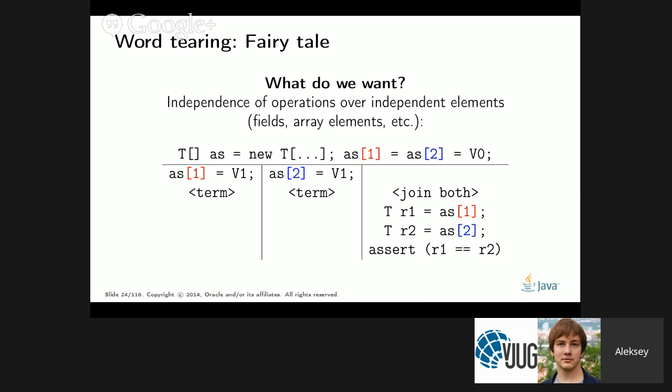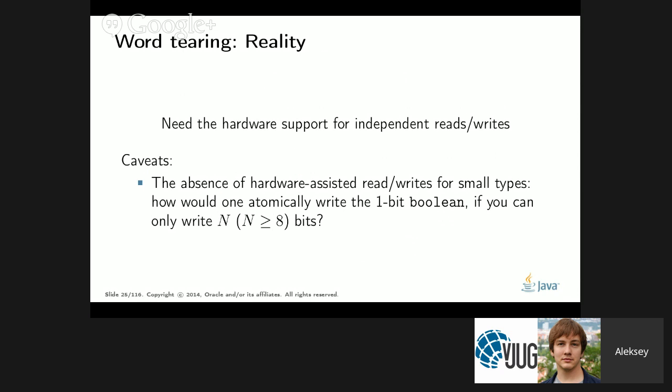How could it break? Why can it break? It turns out that we need hardware support for independent reads and writes. And if we don't have that support, we have a problem.